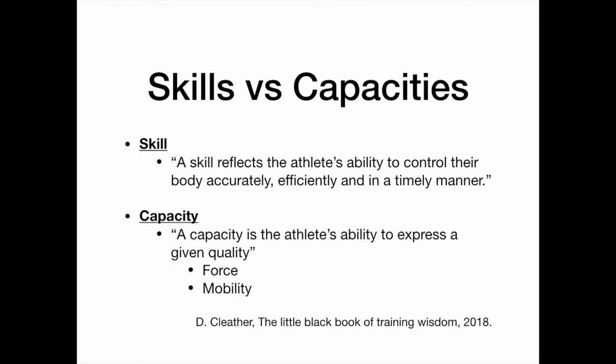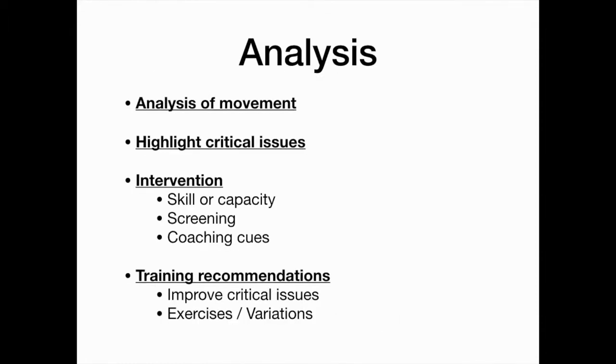A skill reflects the athlete's ability to control their body accurately, efficiently, and in a timely manner, where a capacity is the athlete's ability to express a given quality, such as force or mobility. For each performance, I'll analyze the movement, highlight the critical issues, present my interventions, and provide training recommendations.